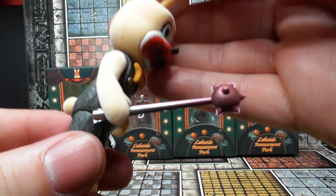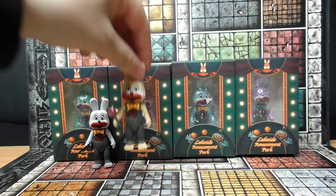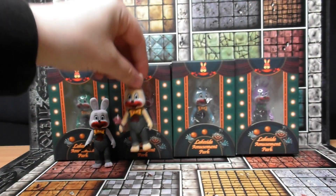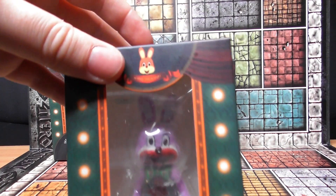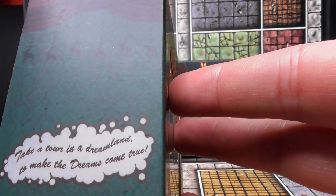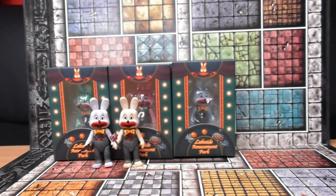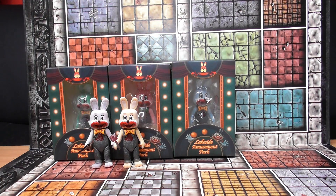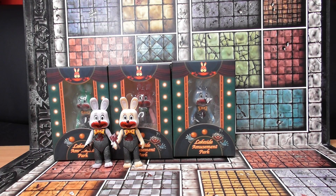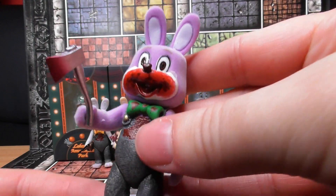So we'll open up the next one - this is the yellow one, it comes with a little mace. This kind of reminds me a bit like civilian families. We've got blood on his outfit. This one is the purple one. Just note on the side here it says 'take a tour in a dreamland to make the dreams come true' and then it has pictures of like a horse and stuff. Here is the purple guy with a green bow tie, unlike the other ones who both have yellow.